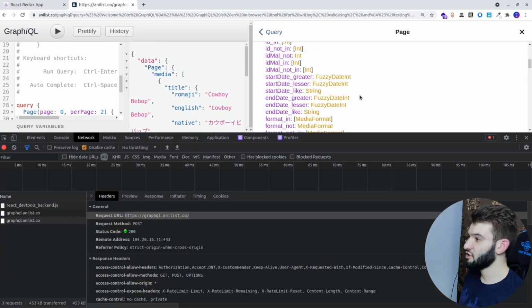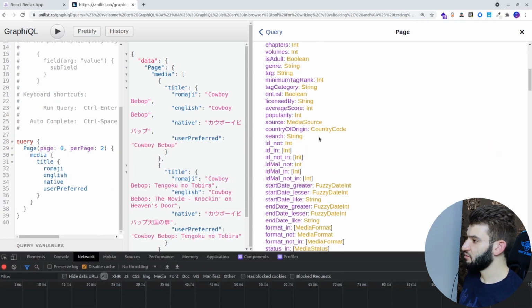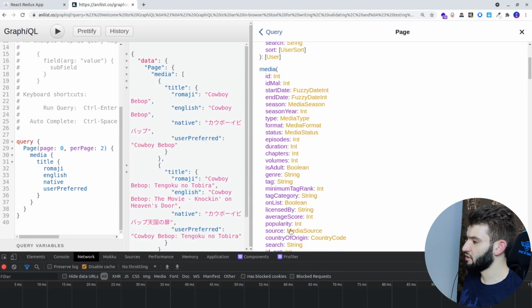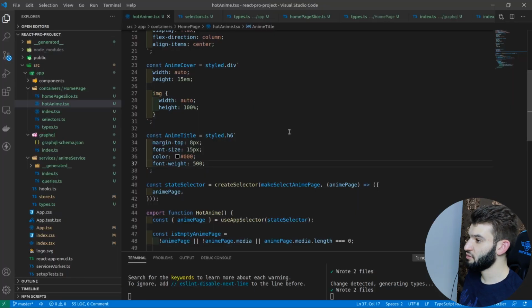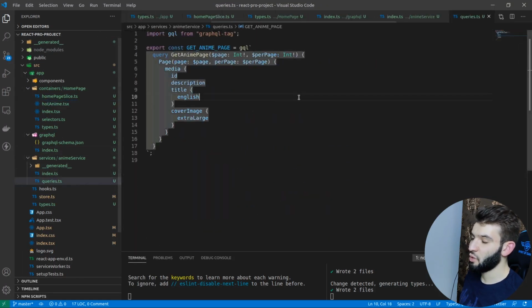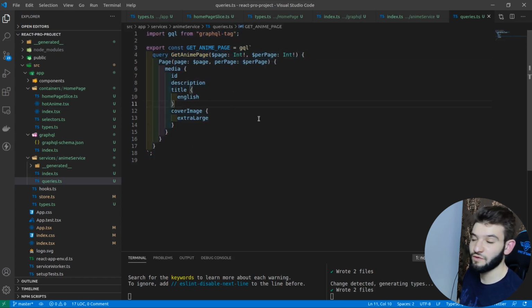If you want more data to be fetched from the API, well, you could have all of that. You can, for example, get popularity. You see, what is the popularity here? You can see average score, which we can render in here. So all we have to do, if you want to add a new field, we've got everything set up. We got the watch working in here, which is watching for these queries. If you add another query, it's going to compile it down to TypeScript. If you change it, it's going to add the new fields, and everything's going to be ready-made for you. So you don't have to change even a single line of code. Everything is going to be put together for you, which is pretty awesome.